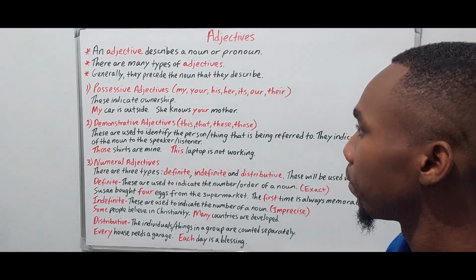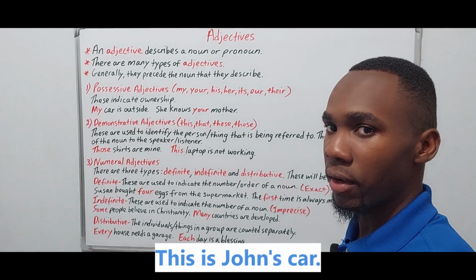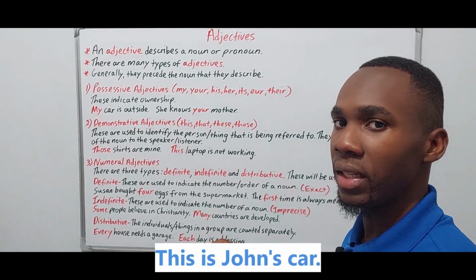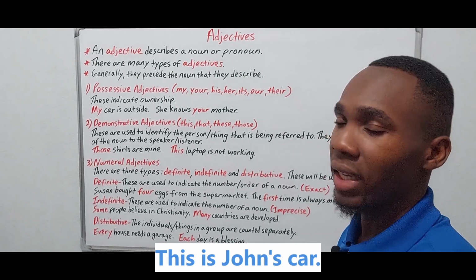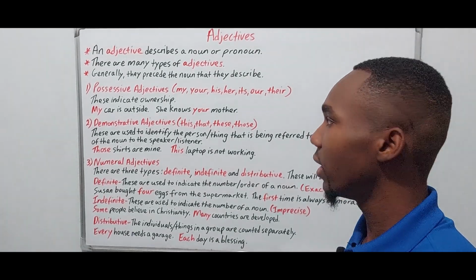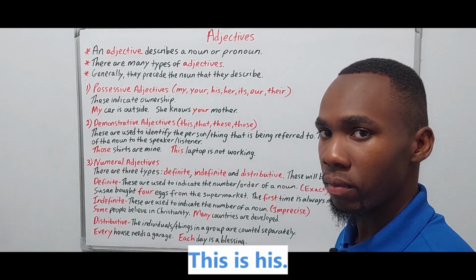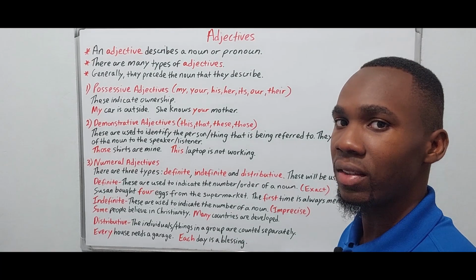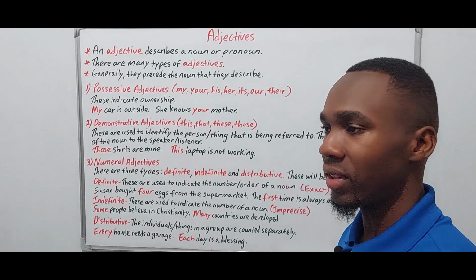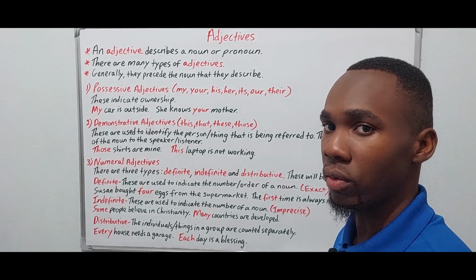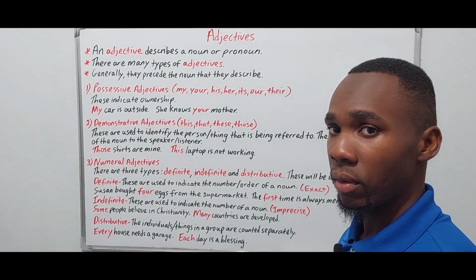For example, if I say this is John's car, that would be the phrase that I am referring to. I can replace that. I can say this is his. So his replaces John's car. So a possessive pronoun will stand on its own because, like I said, it replaces nouns, right?